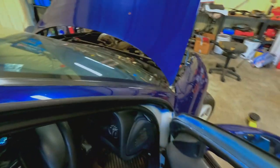Alright, it's the next day. The car's cold. We'll start her up and see what she's like on a cold start. Well, a cold start with no idle air control anyway.